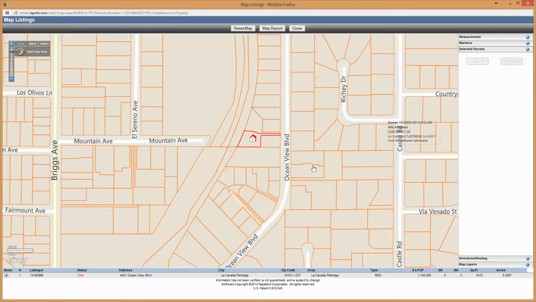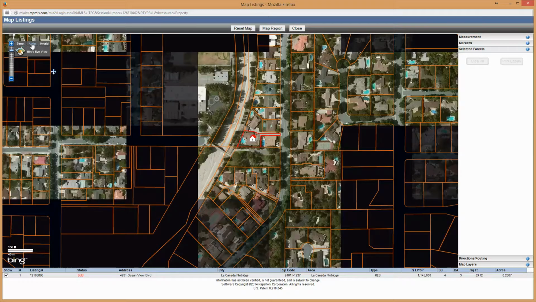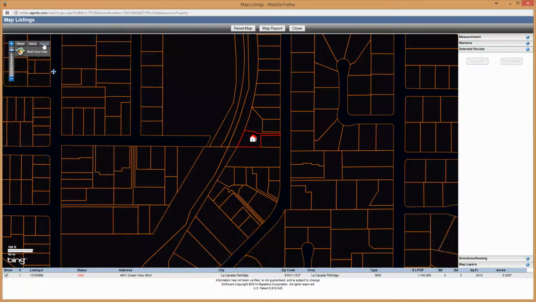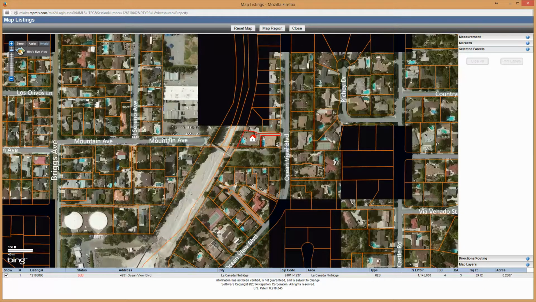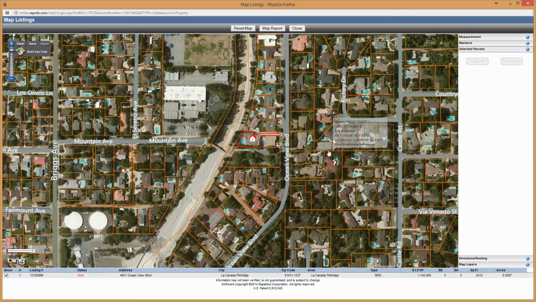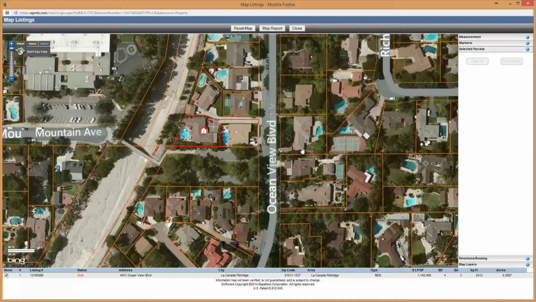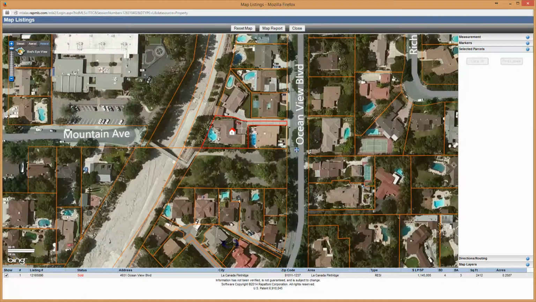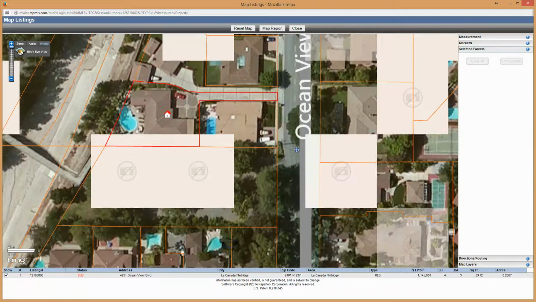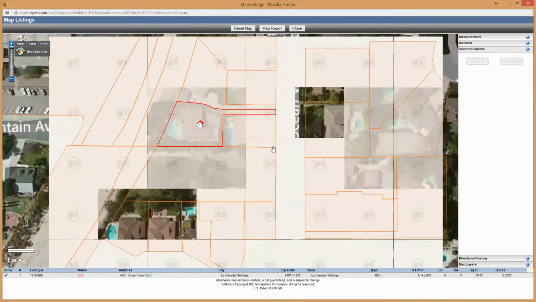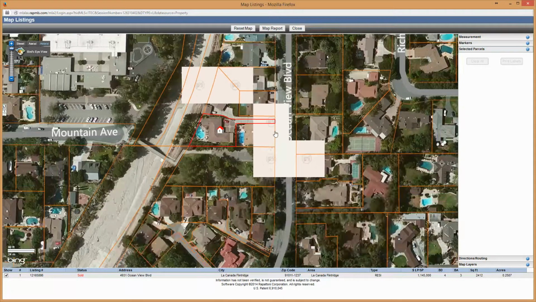Now, we're looking at the street view. You can tell that up at the top left it says street view. You can also look at an aerial view or a hybrid view. The difference is that the hybrid is the aerial view but with the major street names shown, usually slightly more useful. And as you zoom in, you'll see you continue to have the property boundaries all the way through to the maximum resolution. So, not quite all the way through.